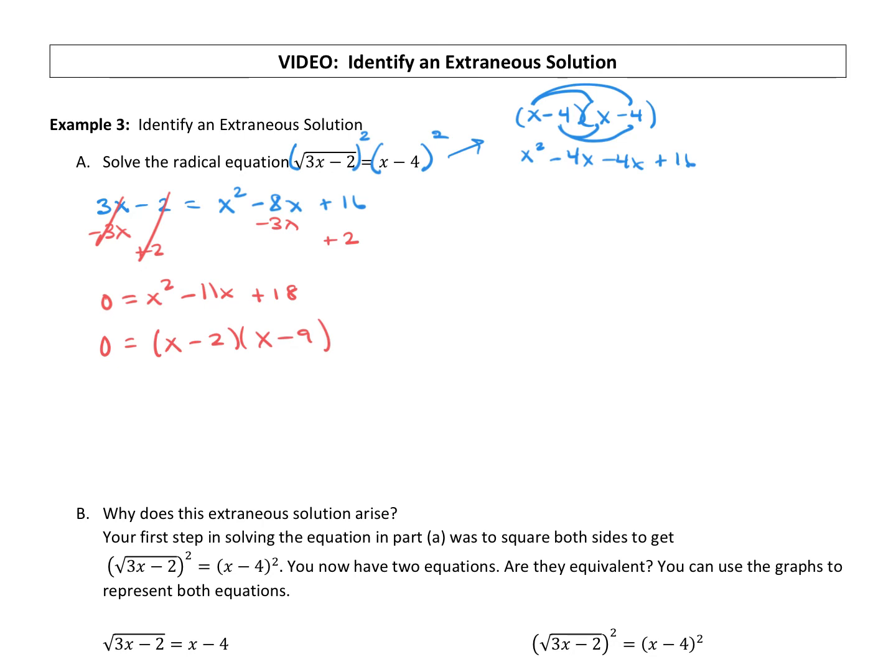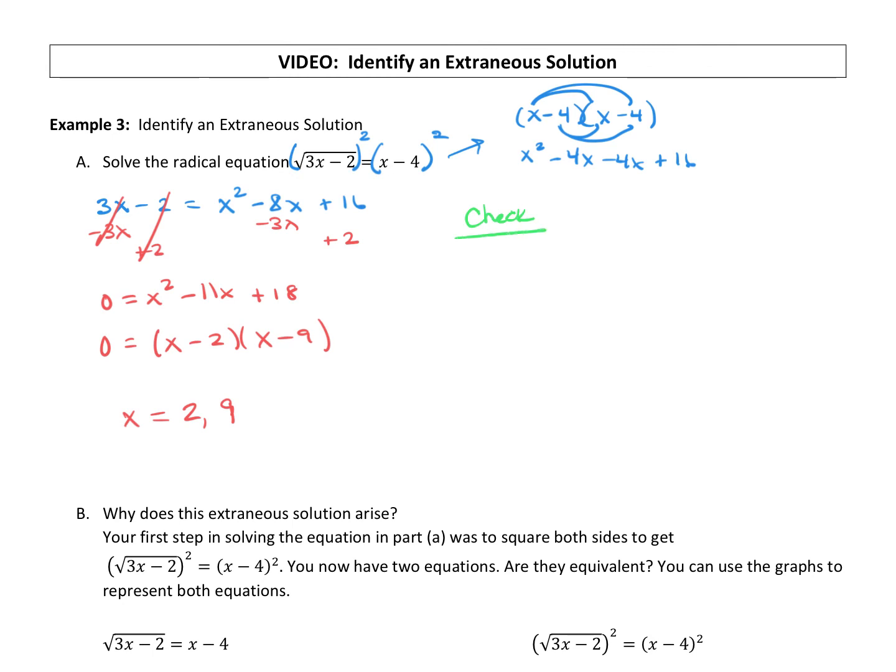Now we use our zero product property. When you are in factored form, you set each factor equal to 0 and solve. So when you solve for those, you're going to get x equals a positive 2 and a positive 9. So we got 2 solutions, which when you have an x squared equation, we can expect 2 solutions. Are they both solutions? Is just one a solution? Are none of them solutions? The only way for us to know what our true solutions are will be to check both of these answers.